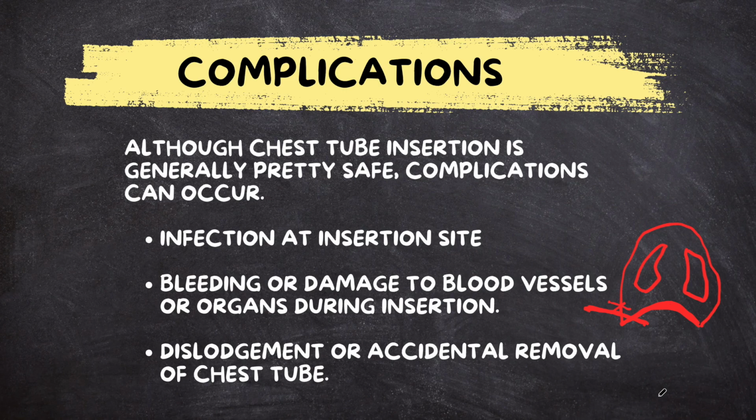And then a complication post placement is going to be dislodgement or accidental removal. These things are sutured in good, they're dressed good, but as well as I do, people move around, things get caught, there's all kinds of things that can happen, and one of them could come out pretty easily. So let's talk about what you would do if that were to happen.